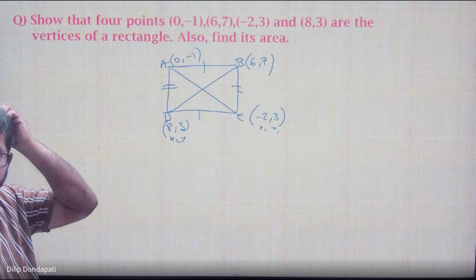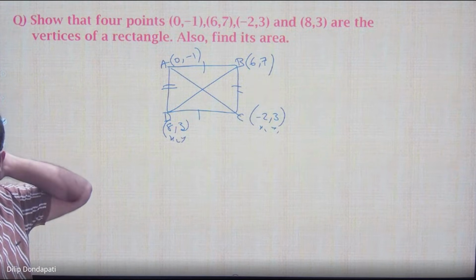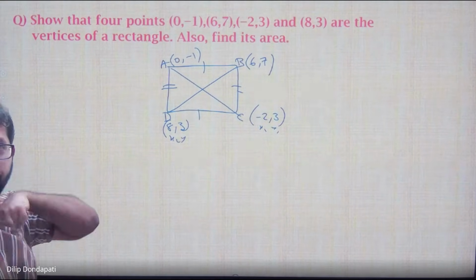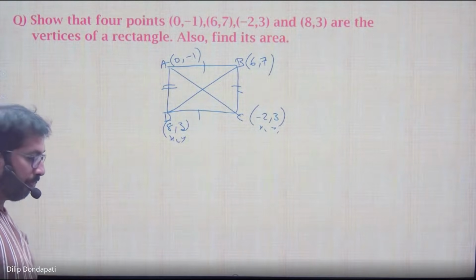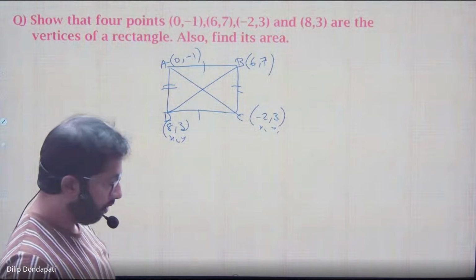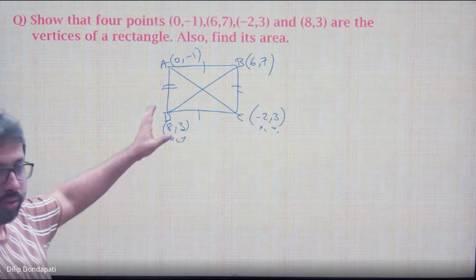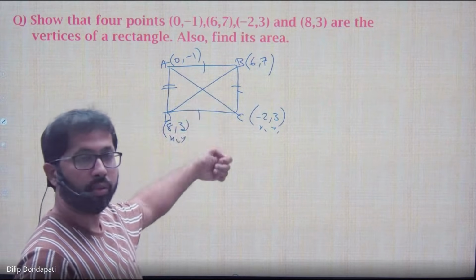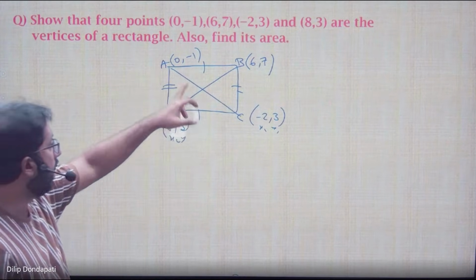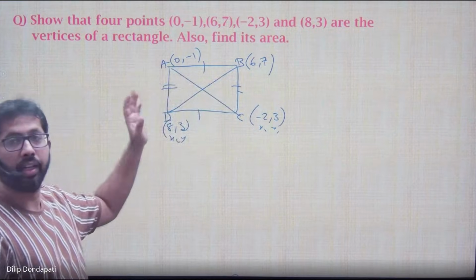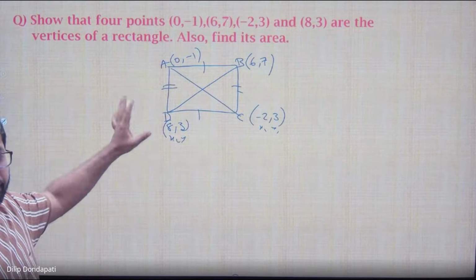Abhiram, is the rectangle done? I'm doing it, sir. Yes, do it. Do the distances patiently. That's understood, how to do it. We have to find the distances. We have to prove it by saying opposite sides are equal. And we also have to find the distance of the diagonals. If they're equal, then only it is a rectangle.